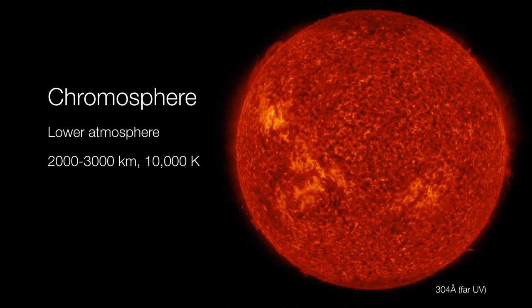Yet strangely enough, for reasons which we don't fully understand just yet, when we get a little bit further away from the sun, the temperature climbs. So this makes our chromosphere hotter than the photosphere. And it's so hot, in fact, that you need to switch into ultraviolet wavelengths in order to make out some of the structures of the chromosphere.